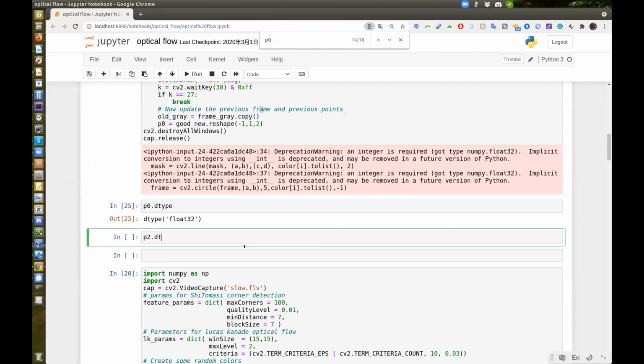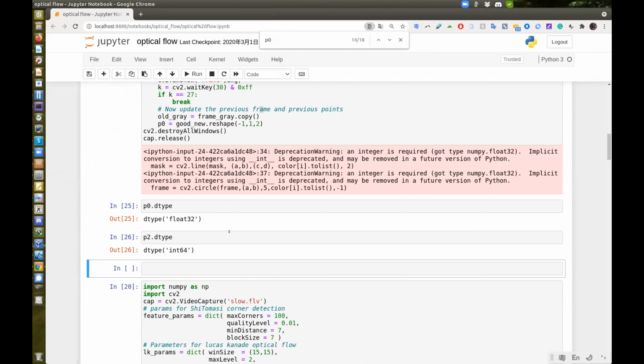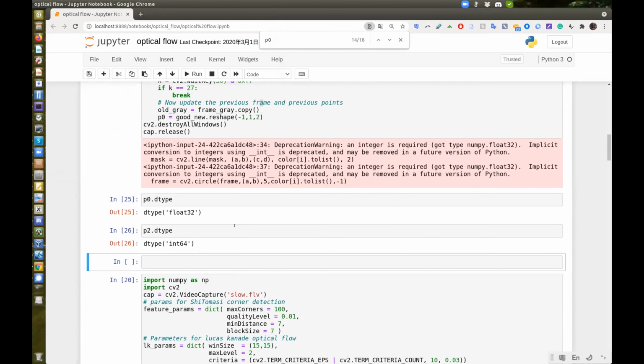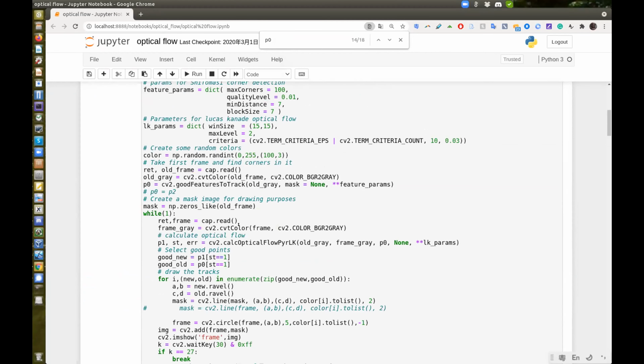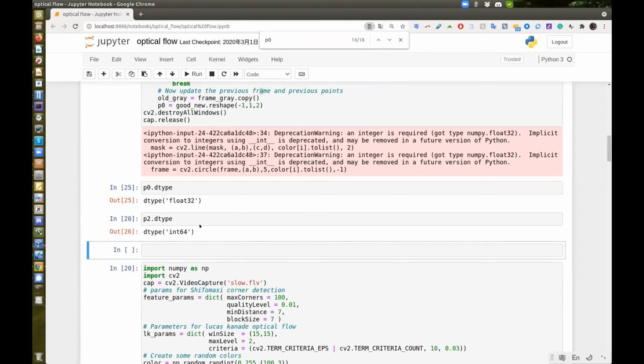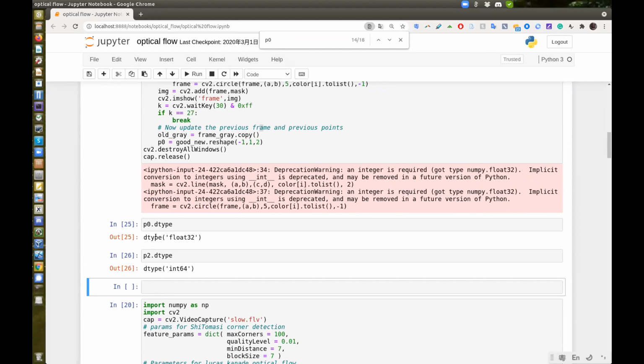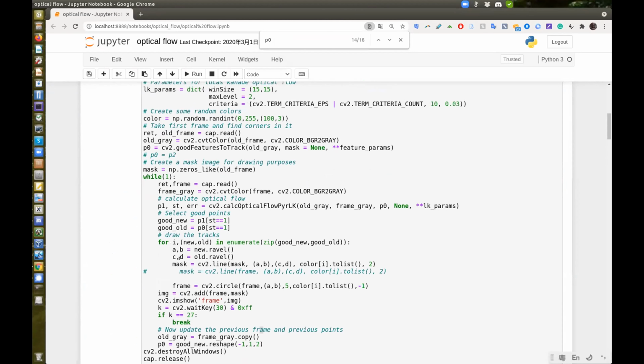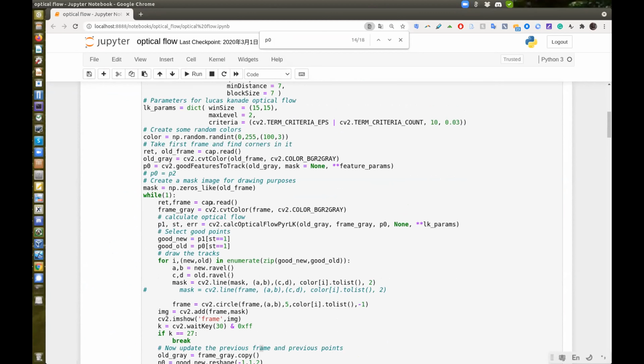When I have this kind of problem, maybe I should pause a little bit. This occurs a lot when you play with OpenCV like this, because unlike MATLAB, Python is very sensitive to your data types. For example, here in OpenCV I got a problem because my type is float here. I should make it integer.